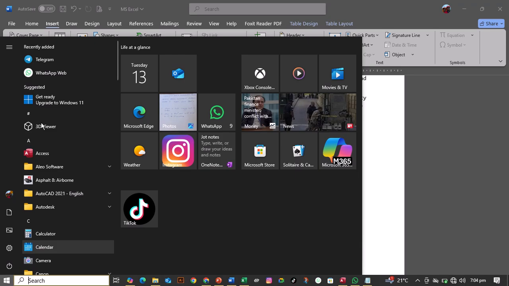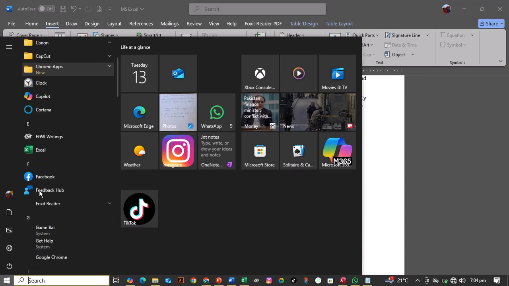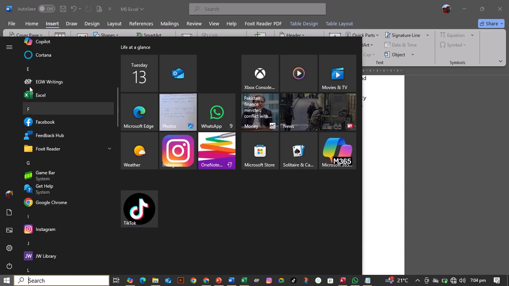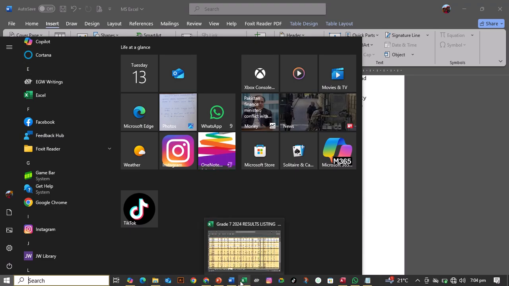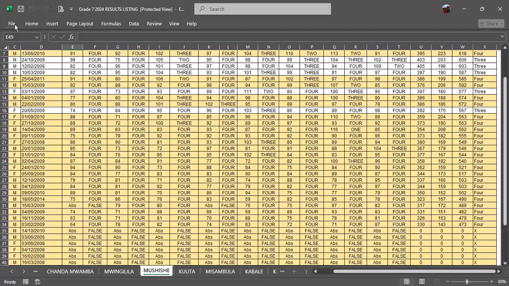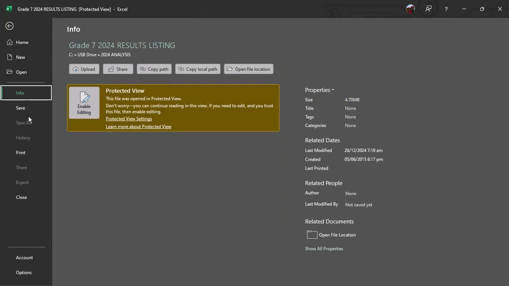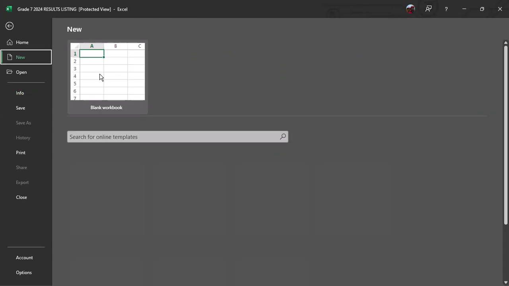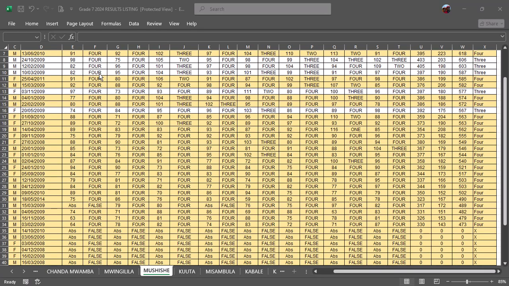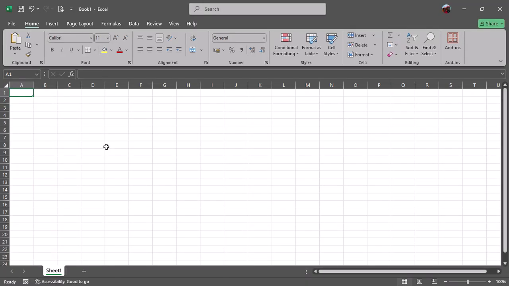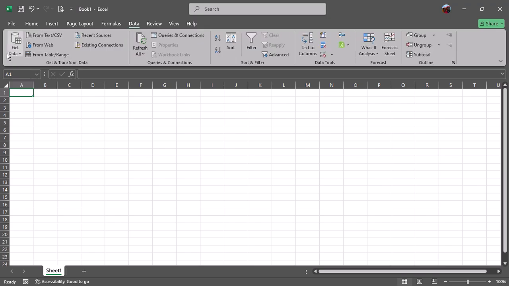You can either use the apps part, where you can look for Excel, or my computer has Excel in the taskbar. Okay, so now we'll just go there, right click on the file, get a new document, the blank workbook. For me, this data, I had put it in a separate txt file. In the txt file, we'll learn another skill on how to import data from a txt file. You just go straight to Data, then Get Data.